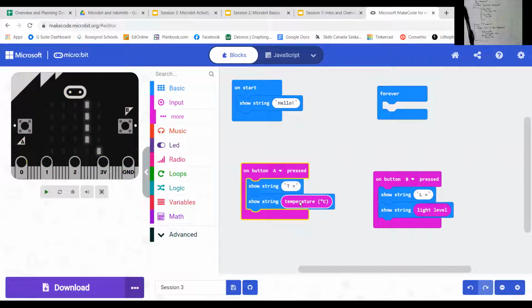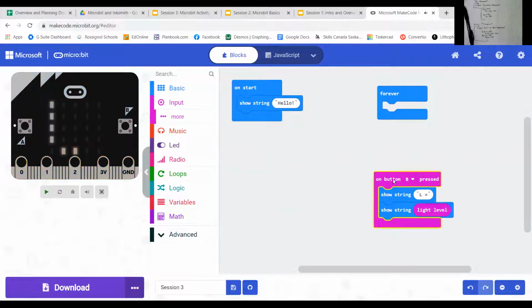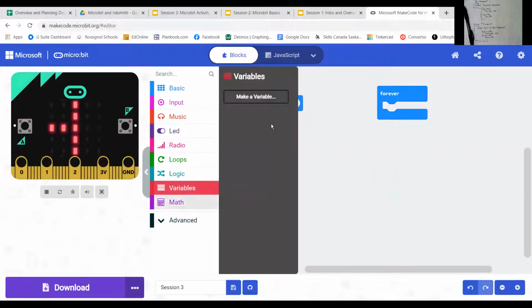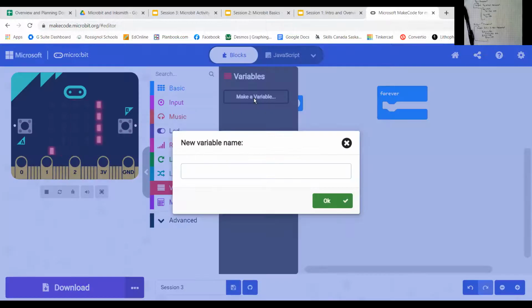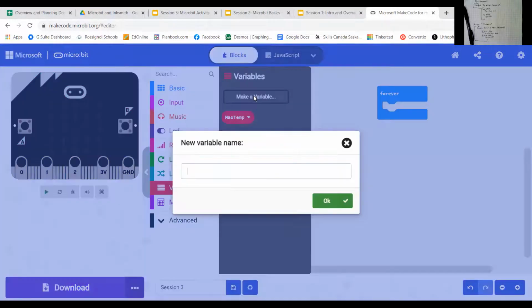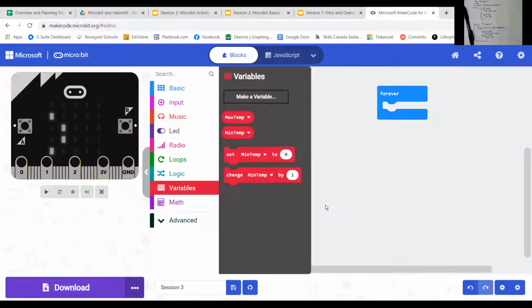So we're going to first change this button. We're going to get rid of that for right now. We are going to need a couple of variables. I'm going to say max temp for the maximum temperature and the min temp for the minimum temperature. That's where we're going to start with this.